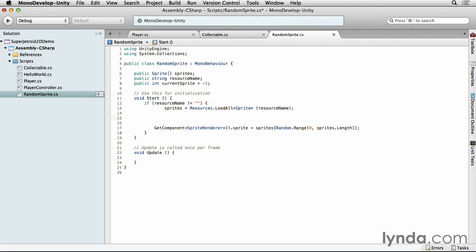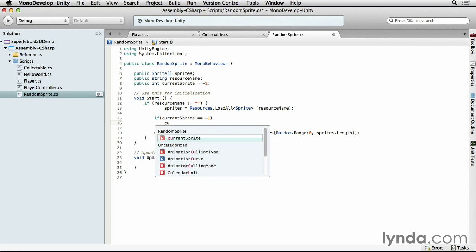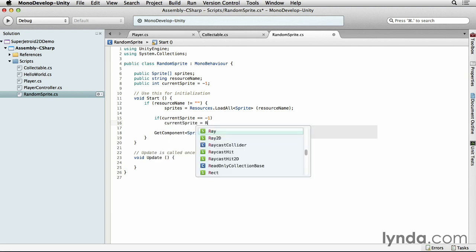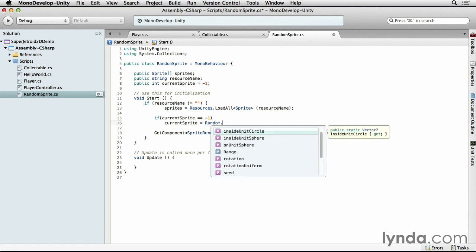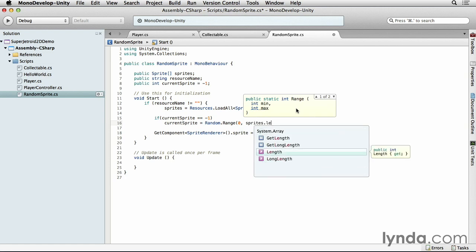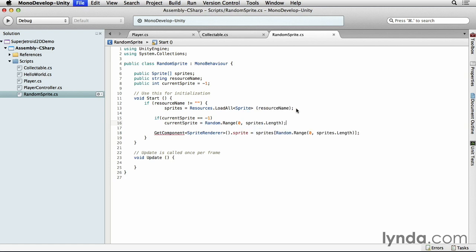We'll add in a few lines of code above, and now we're going to start testing if the current sprite is actually set to -1. If it is, we're going to set the current sprite to equal Random.Range 0, comma, sprites.Length, just like we did originally before.